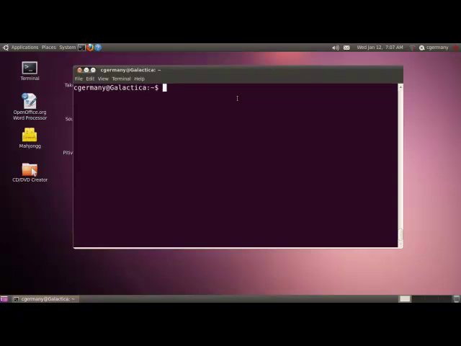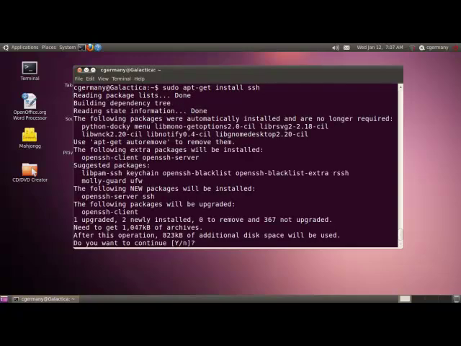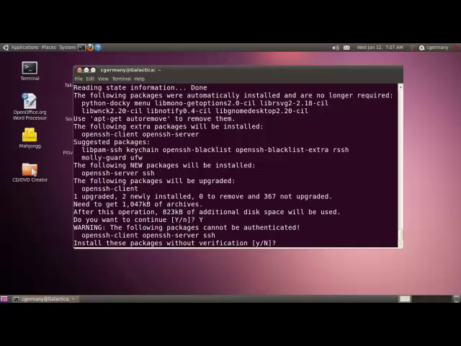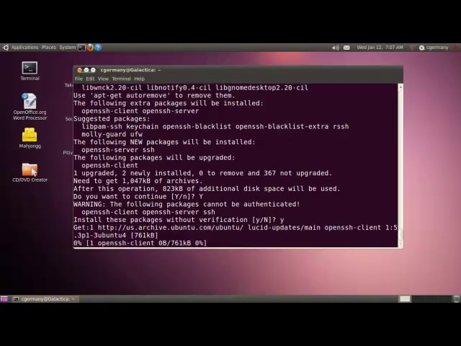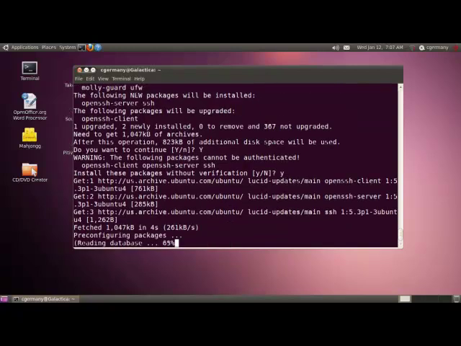I'm just going to use sudo apt-get install, and you can do ssh, and there's OpenSSH. There are several flavors of Secure Shell out there, but I'm just going to do this particular version here. And I'll just say yes, and yes. And I'll need to reboot, and the first time I run this, I'll try to generate a key pair.